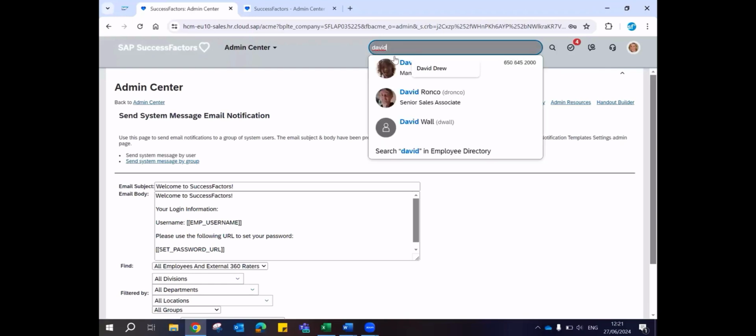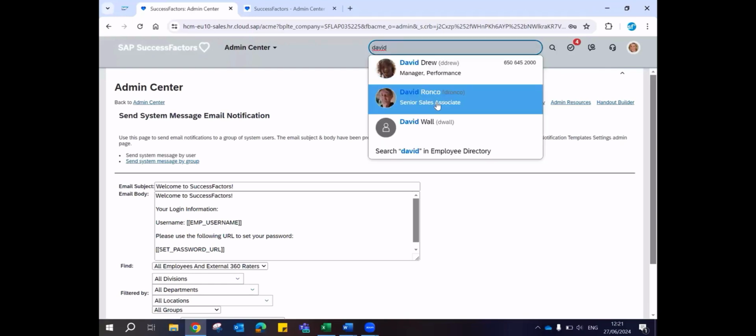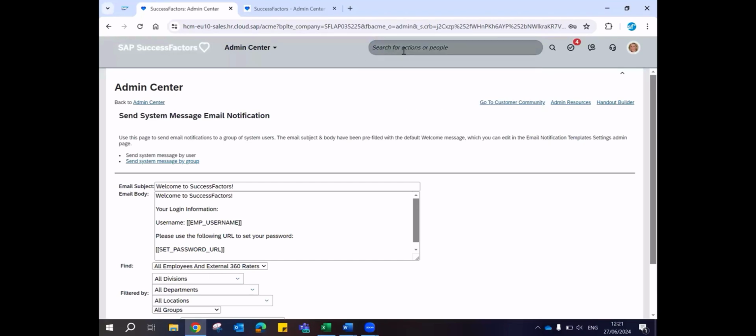If I give the name David, the system will bring me how many people there are. So this top search area is useful for searching for different transactions in the system, and also for employees. As the title says, search for actions or people. You can use this top search area for searching for both actions and people.